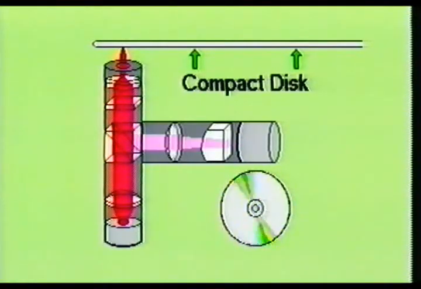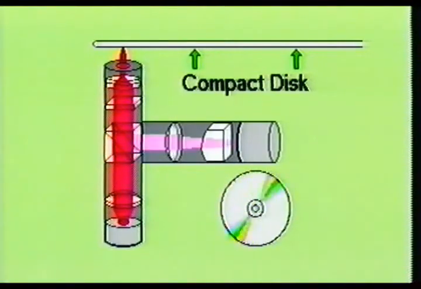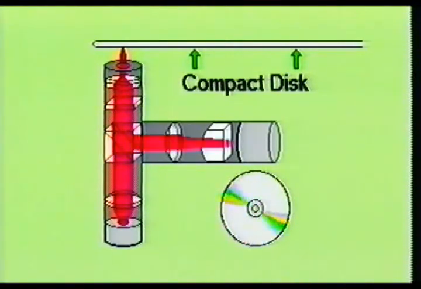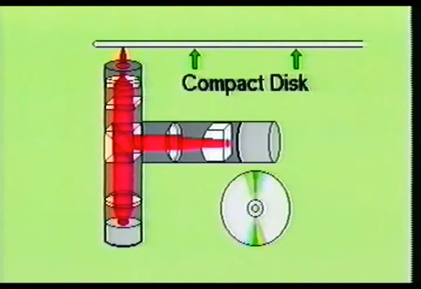The laser beam then reflects back down its original path to the quarter wave plate, where the circular polarized beam is converted into a vertically polarized beam of light energy. Since the vertically polarized beam cannot pass completely through the beam splitter, it is reflected through the side of the optical device. The reflected beam then passes through the converging lens and cylindrical lens to the photodetector device, where the light energy is converted into electrical pulses.